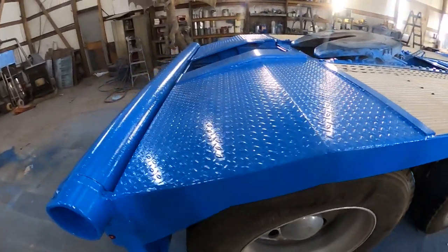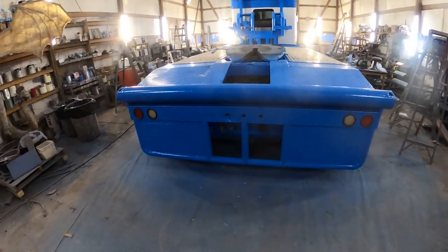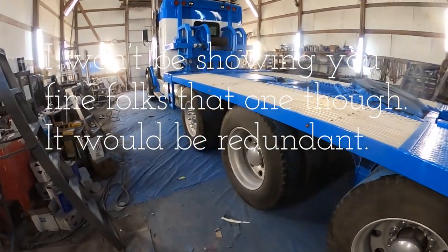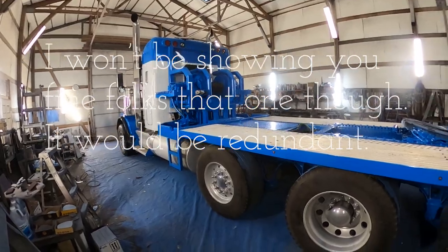Turned out pretty good. Got some good shine on it. They'll be here first thing in the morning to swap it out with one that looks exactly like it. Exactly like it. Red and everything. They bought two identical trucks from an auction. And we're going to do them both, one right after another.